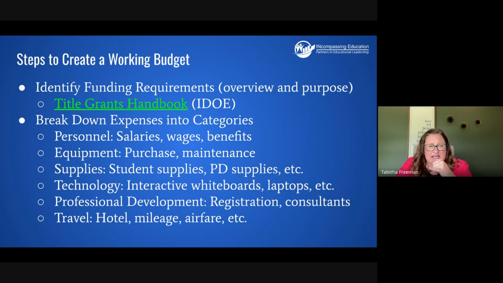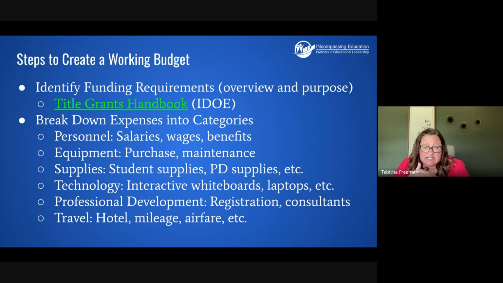So before we get into that, the steps to creating a working budget. You need to make sure that you know the overview and purpose of your specific grant. If you are working specifically with Title II and you're creating a working budget for Title II, that is all about professional development. So you want to make sure that you know the purpose and the allowable expenses for each particular grant.